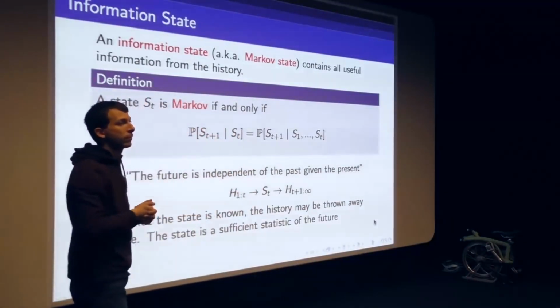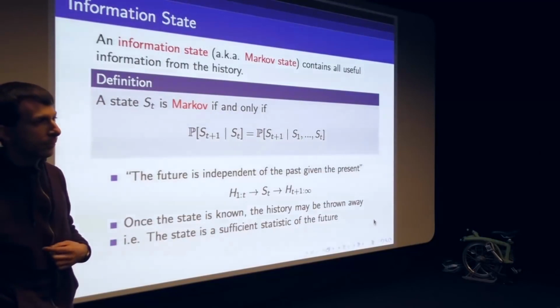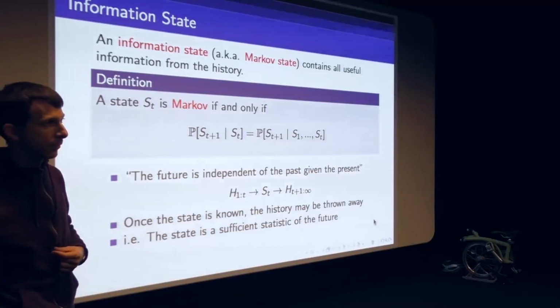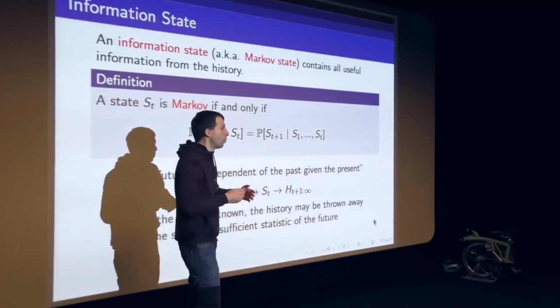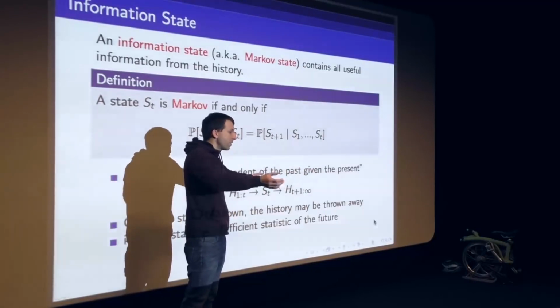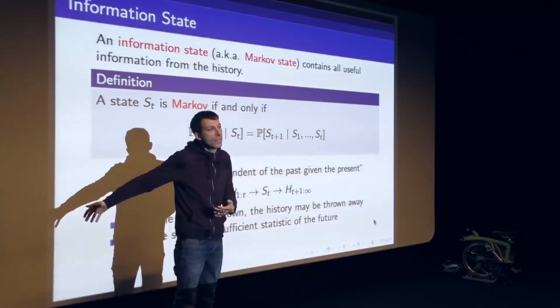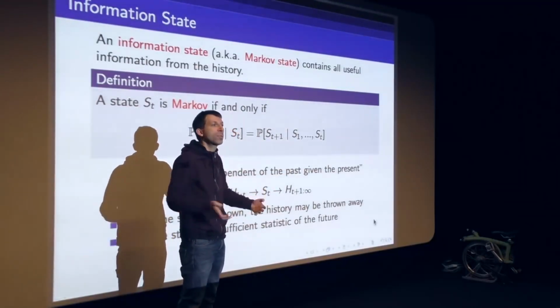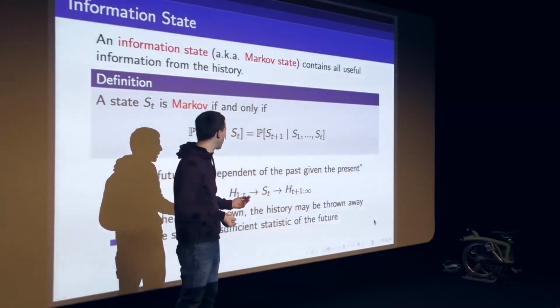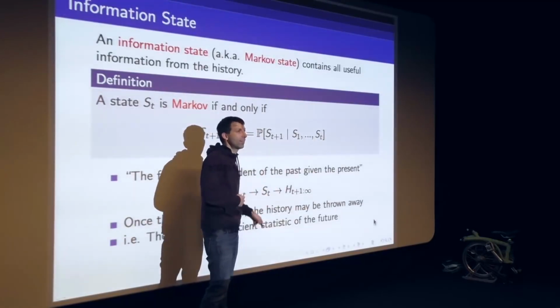Yeah, question? I think you said at the beginning that the reward comes many time steps after the action and the observation. So how does that reconcile with the fact that you're throwing everything away except the previous time step? That's fine. All we're saying here is that everything we can say about the future, the distribution of events that might happen to us, conditioned on this state is the same as if we conditioned on the full history. So we still have to figure out how to take the right actions. We still have to figure out what the optimal behavior will be. All this tells us is that if we make decisions based on S, those decisions can still be optimal because we haven't thrown away any information. We haven't talked yet about how to make decisions based on S rather than H.